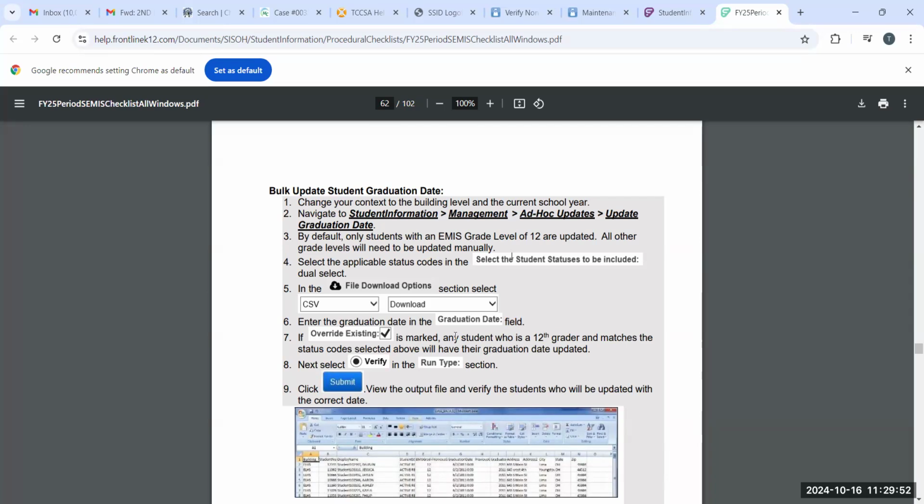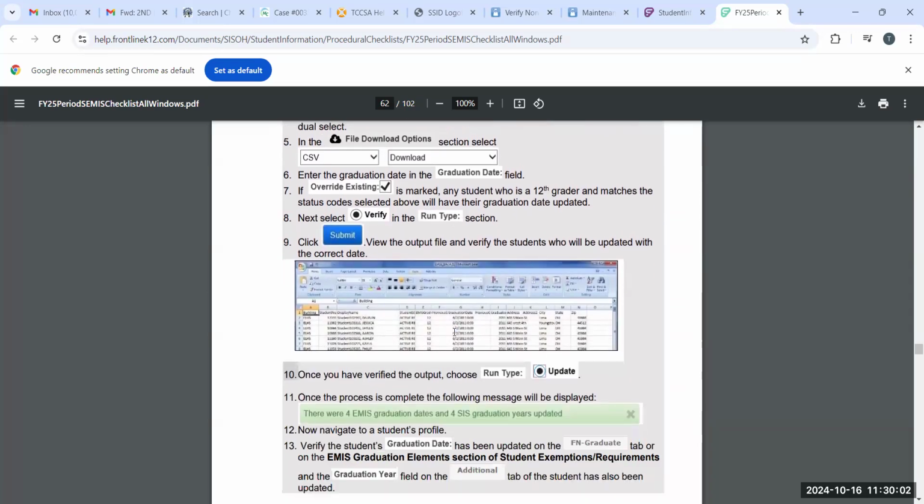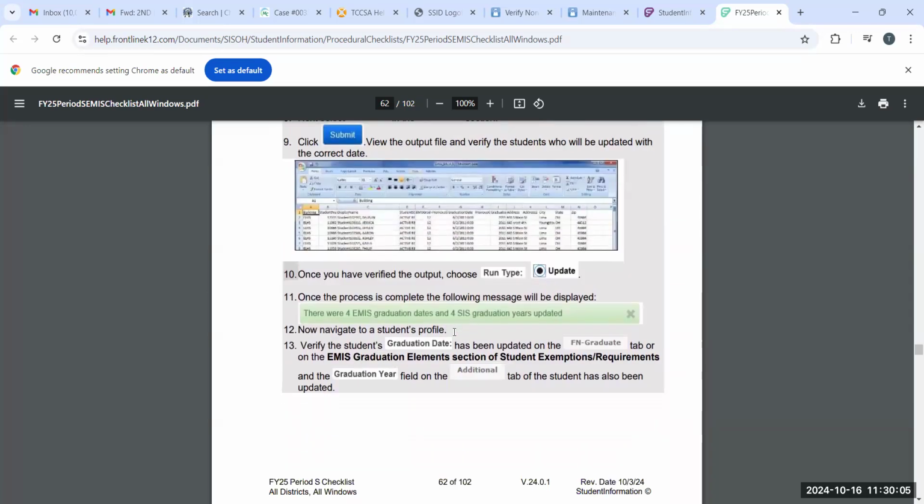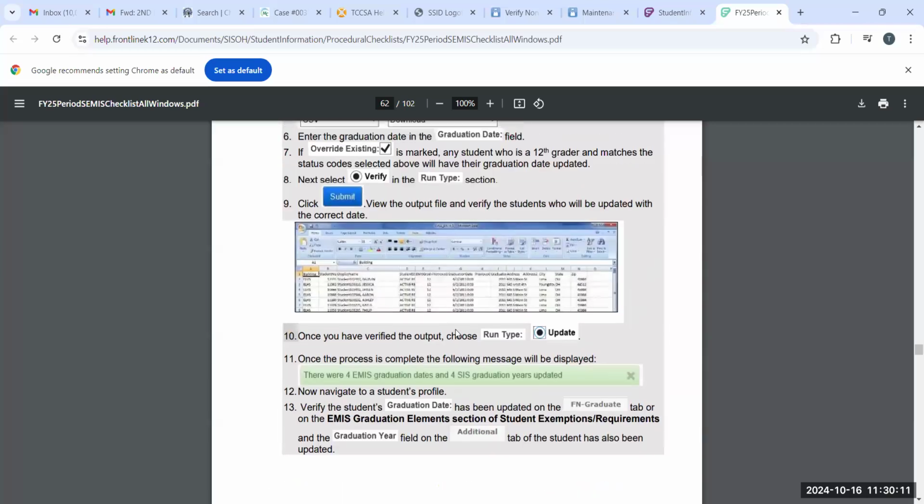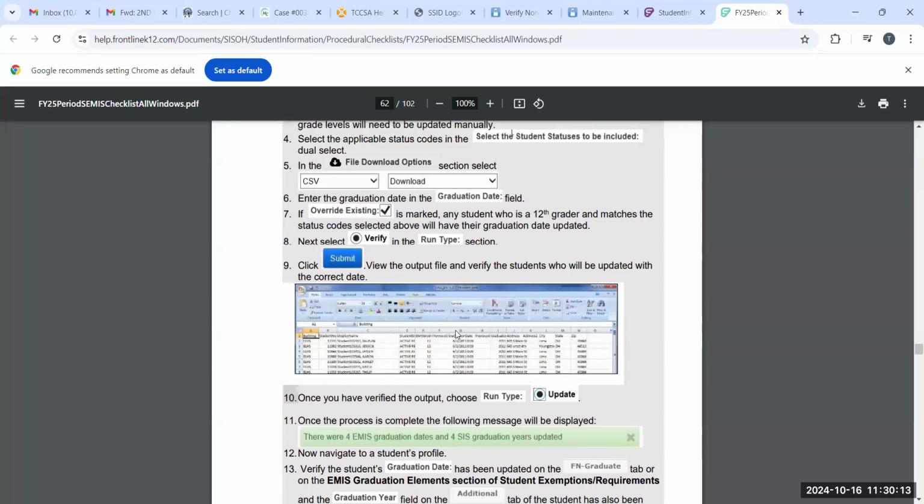A lot of you in the room are very familiar with this, but it's a good tool to use if you want to cut through red tape and just do a bulk upload instead. This basically gives you the steps to navigate through. So for all you newbies out there, this is a good tool to use if you want to do your bulk updates for your graduation dates.